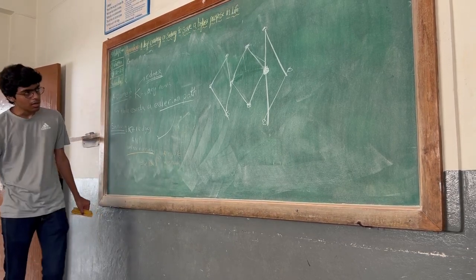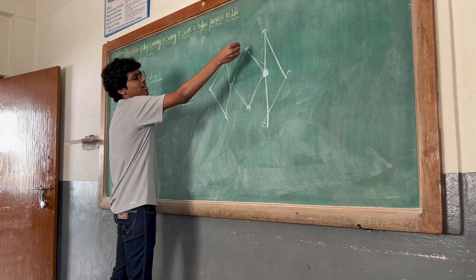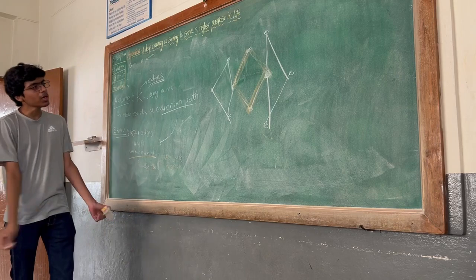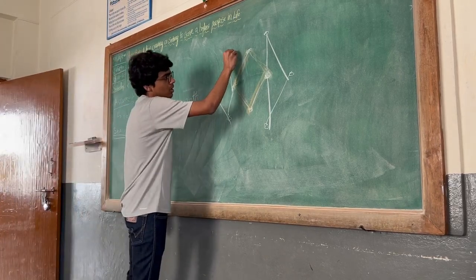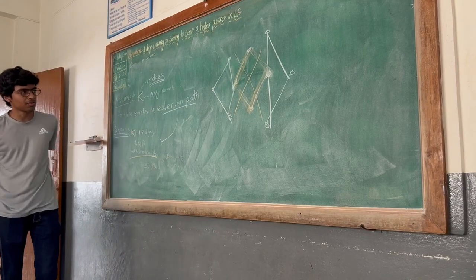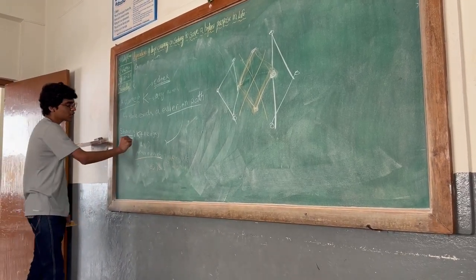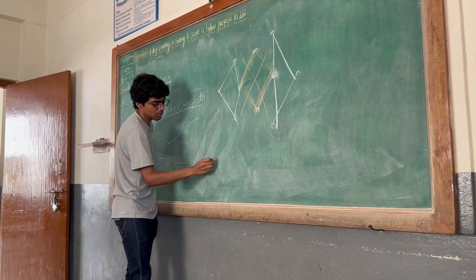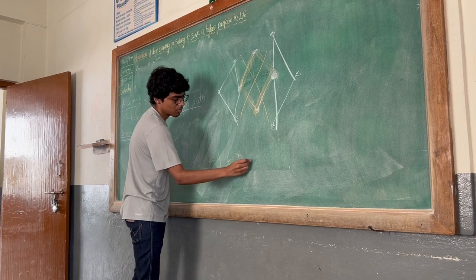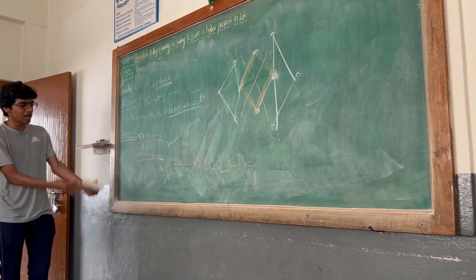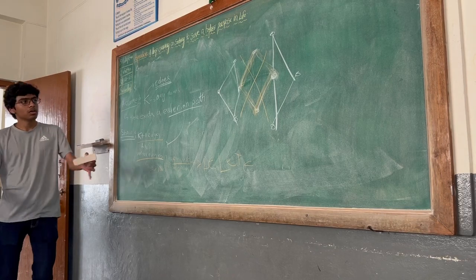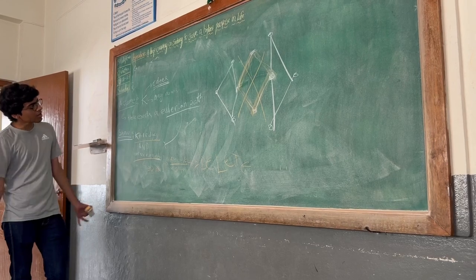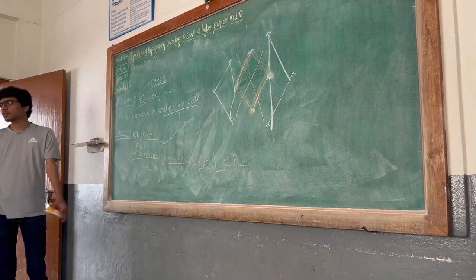Fine. For example, in this example, the cycle is this one. What we do is we will delete this cycle. We will not care about the cycle which exists in the graph. So in any graph on k plus 1 edges, there will exist a cycle which we will now delete. Now when we delete that cycle, we get two smaller graphs, right? One here and one there. So a smaller graph will have k or fewer edges.